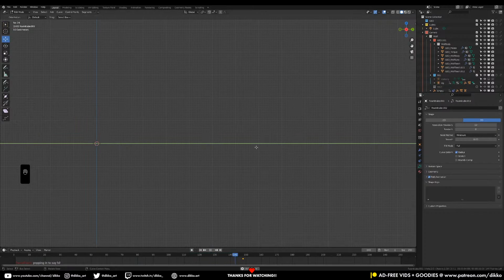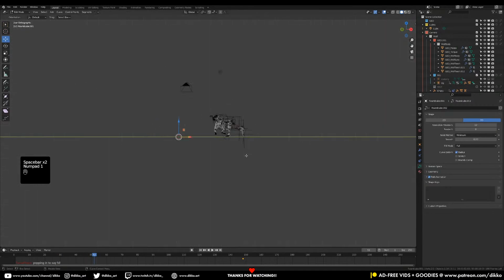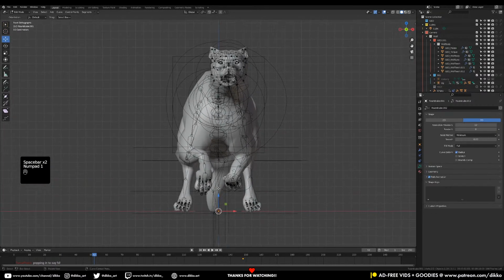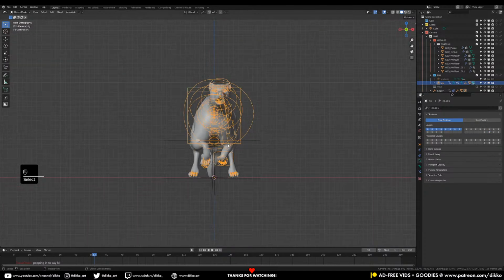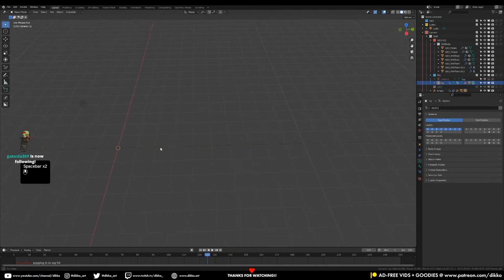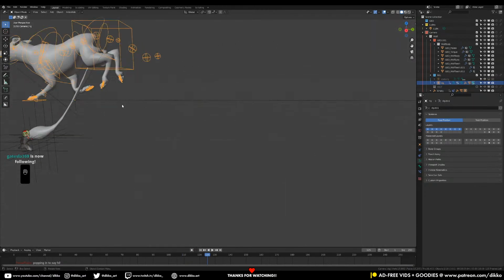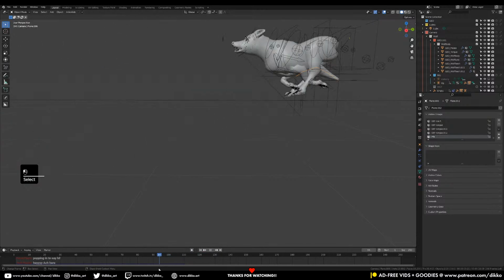I'll fix the tail when the time comes, but for now, that's not a big deal. All right, cool. I want to hide those, so let's see what we can do here. The reason why this is screwing up is because this tail there needs some work, basically.